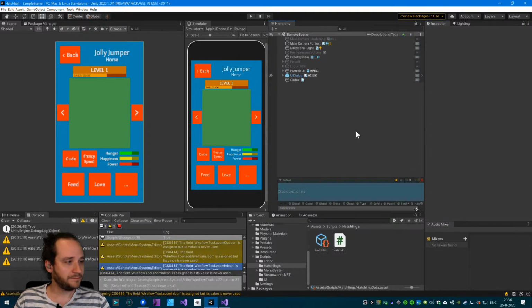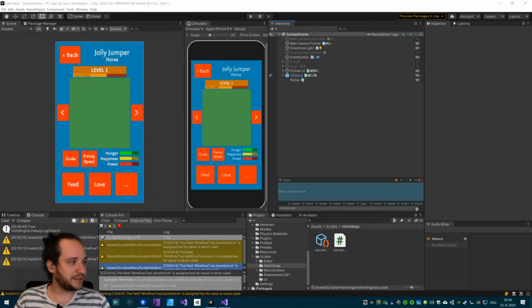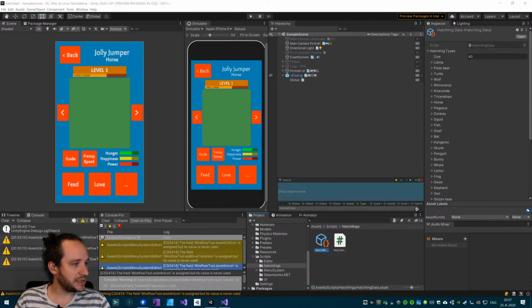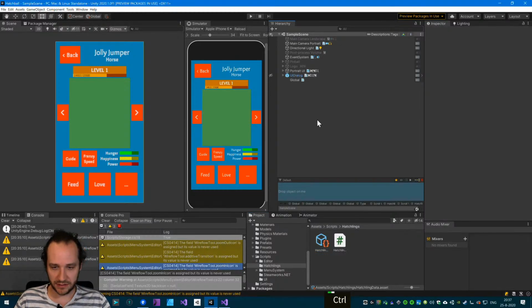Okay, so let's see. That was my scriptable object. Now I've got the types here. Let's see where I was here. All right, so got all these, and I've got all the things in there. So now I should actually get started on what the player stores.